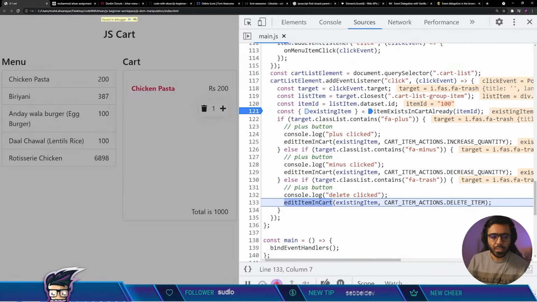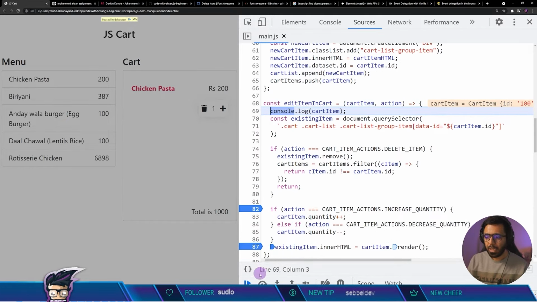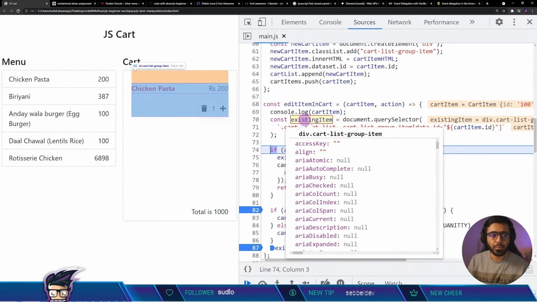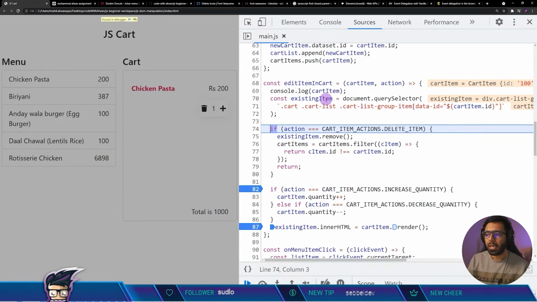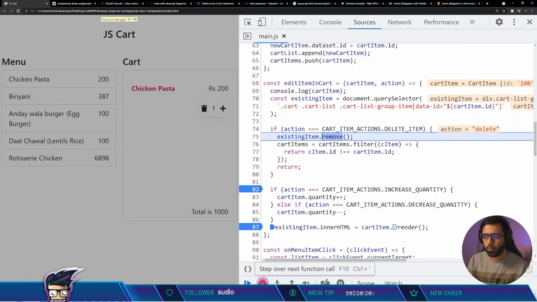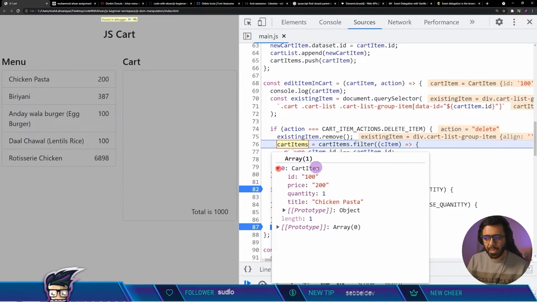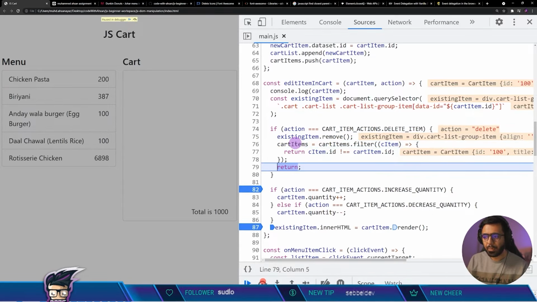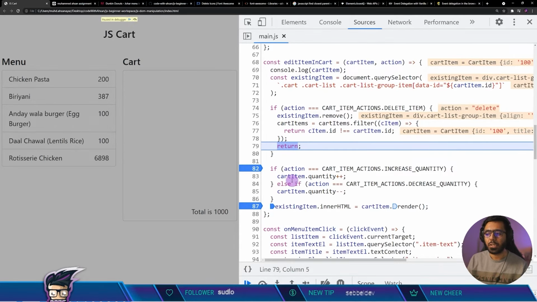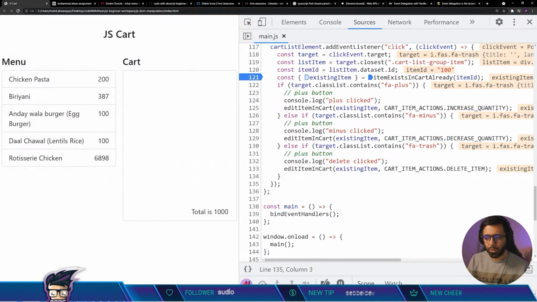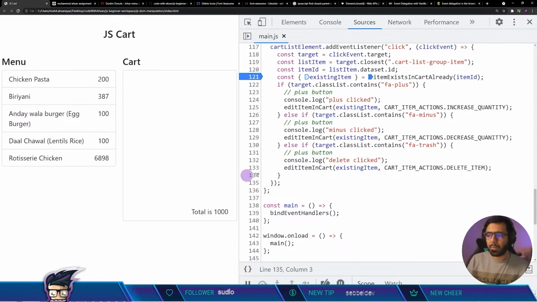Then it would go inside here, and now since it's inside here, it's gonna go forward, find the existing item in the UI, which is this existing item. We can see that it's working. Then it's gonna check, hey, is the action delete? And yes, it is. So it's gonna go ahead and remove the existing item. It will also clear out the cart items array that we have. So the array then becomes an empty array, and then it returns. So none of this code will be executed. So you will see that as soon as I go forward, this comes out of the function, and that is what we needed, right? So that's how you would implement this whole situation.